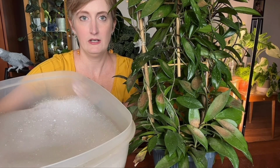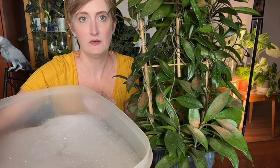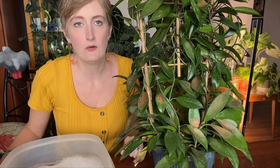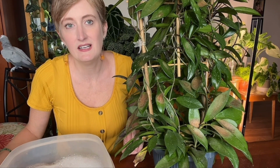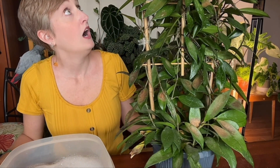I will throw all of the cuttings in this soapy water. So it's just blue Dawn dish soap and water, because that's what I have and that's what's easy. They do sell pesticidal soap or horticultural soap that is easier on the leaves. But I find that if it's only 1 or 2 treatments, then dish soap is fine. It's not going to hurt anything. If you're doing it like on a weekly basis as preventative, you're going to want the actual stuff made for plants. So I'm just going to start at the top and propagating this.